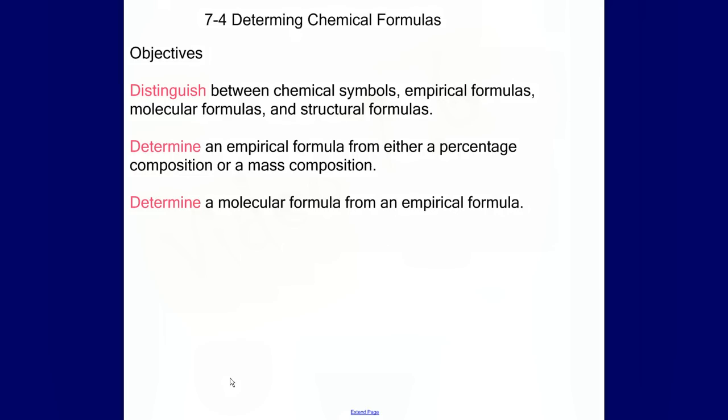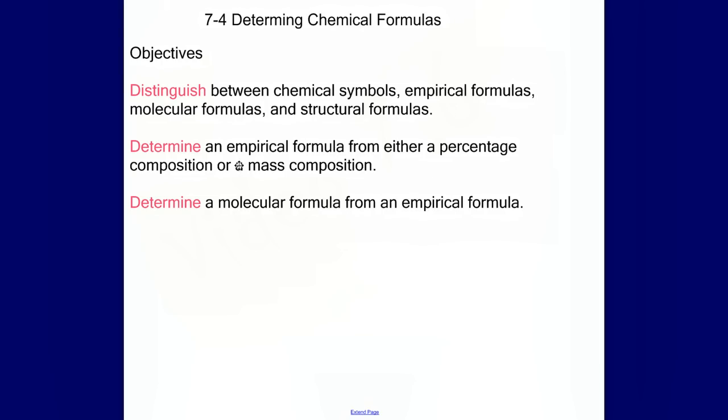We are now going to determine chemical formulas. Basically, in this video, we want to talk about the symbols evaluated of a chemical formula. So we're talking about the elements and the subscripts, looking at their empirical formula, get the definition of that one, molecular formulas, take a look at that definition, and even the structural formulas, which you know a little bit about already.